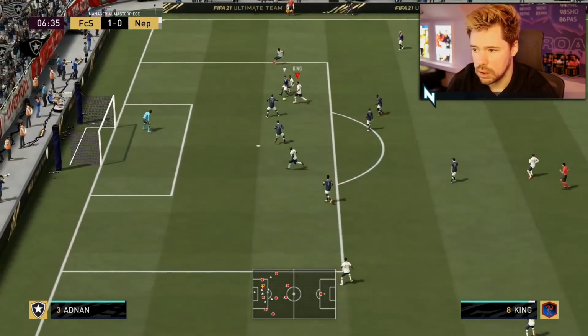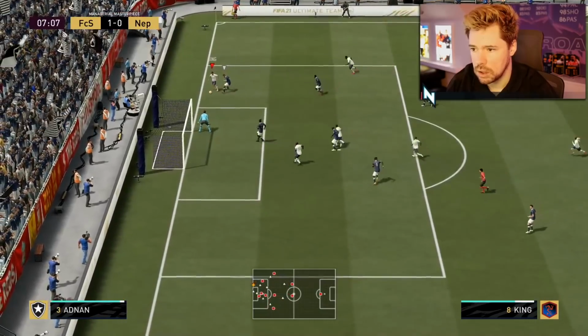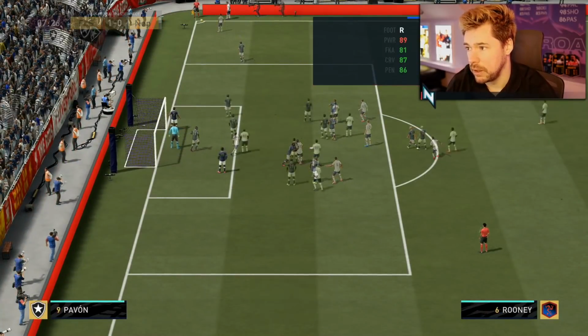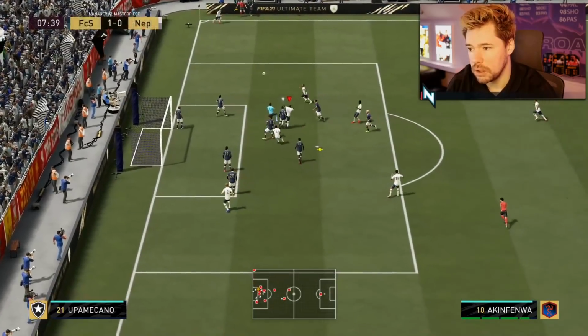Go on, King. Oh, my guy. Take a corner. Corners are terrible for me. First of all, because Akinfenwa takes them. But second of all, we just don't really score off of many of them.